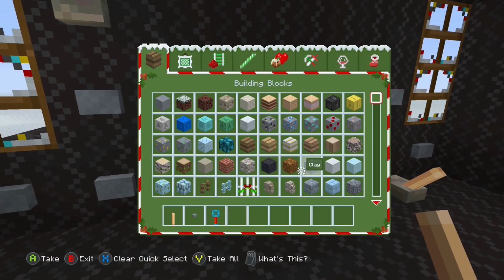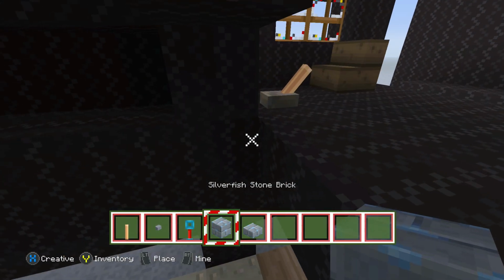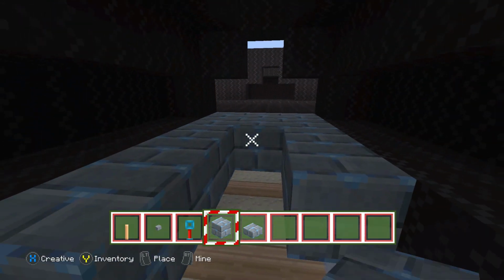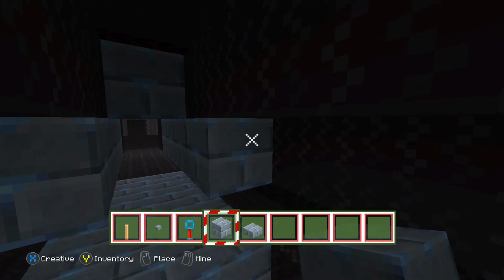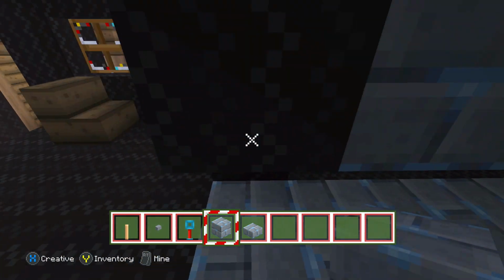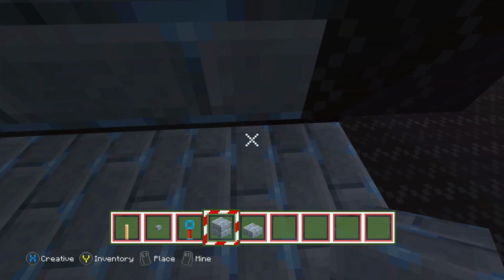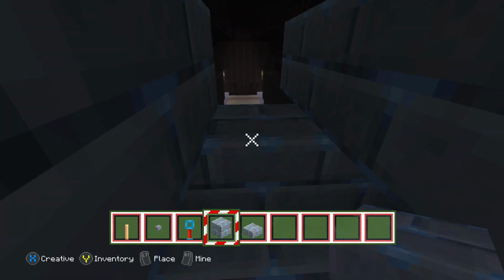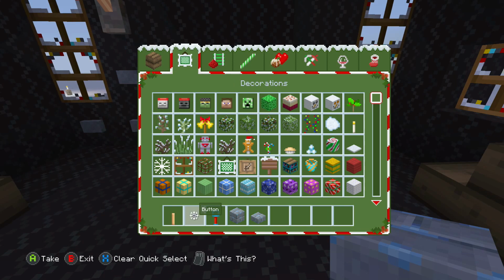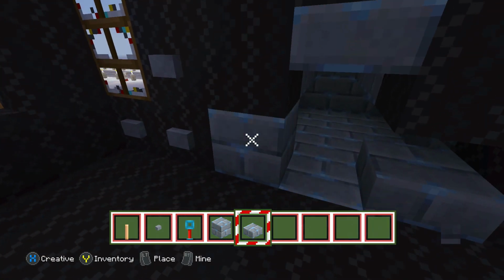And in your fireplace, if you guys would like, you guys are going to take some stone or silverfish bricks, as long as it looks good. Go into your firebox here, pull it back some. Basically, you guys want to fill in this small little area up a little bit. And then we're just going to block it off. Fill in this small little area a little bit more.